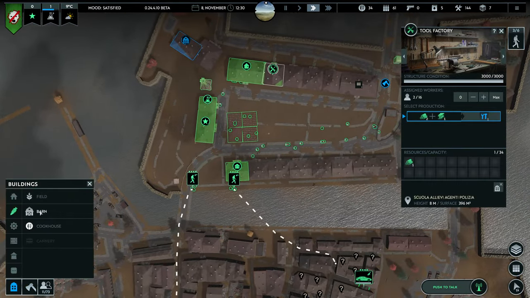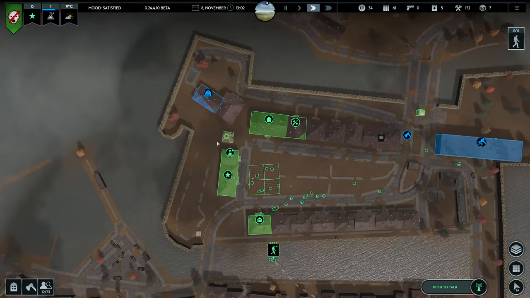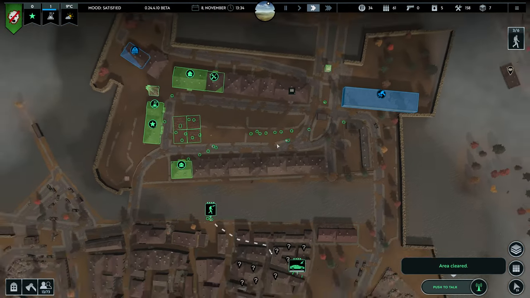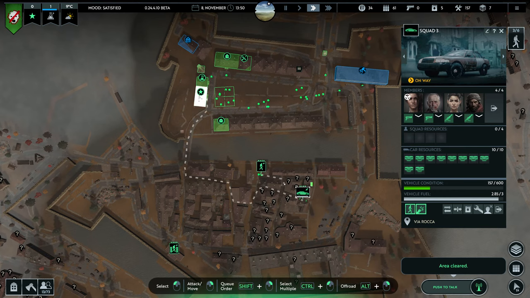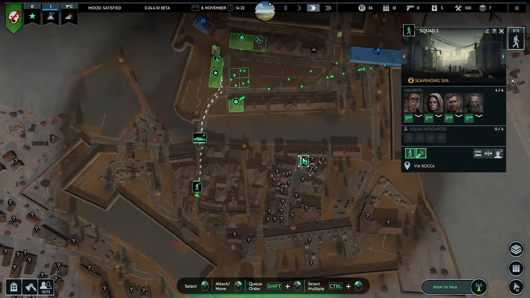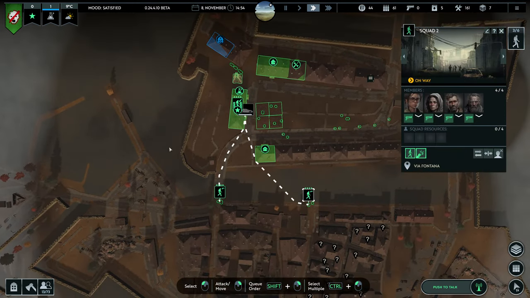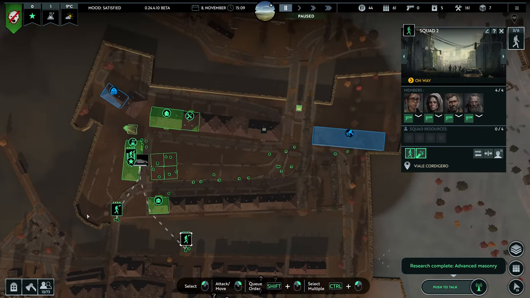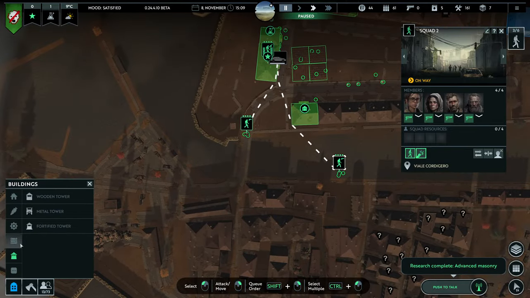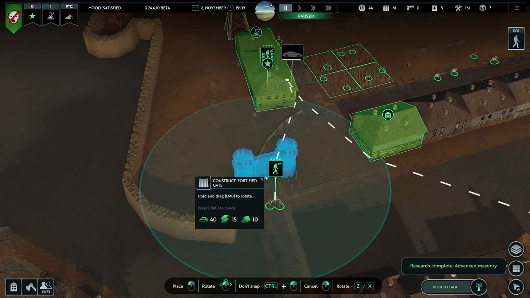And what do we need now? A small cookhouse. Oh, that's a lot of resources for the cookhouse. Okay, scavenge the area. These guys go with the food. Send these guys back, and send this guy back. Just waiting for the research so we can unlock the fortified towers and we'll start placing these fortifications down. Okie dokie. Now, we got the first fortified gate. We're going to build it right here.